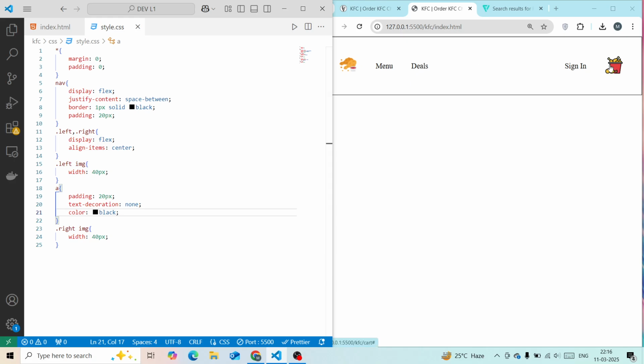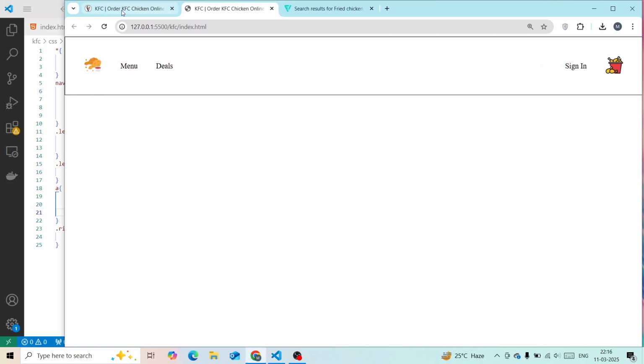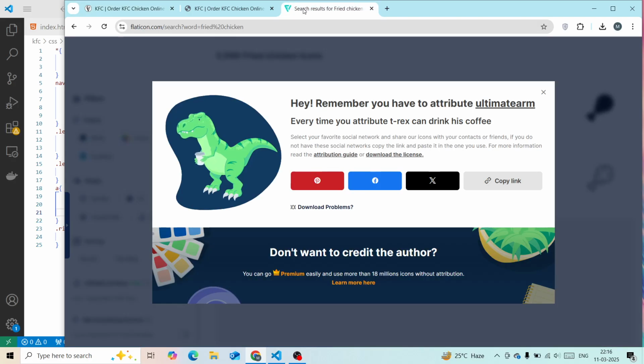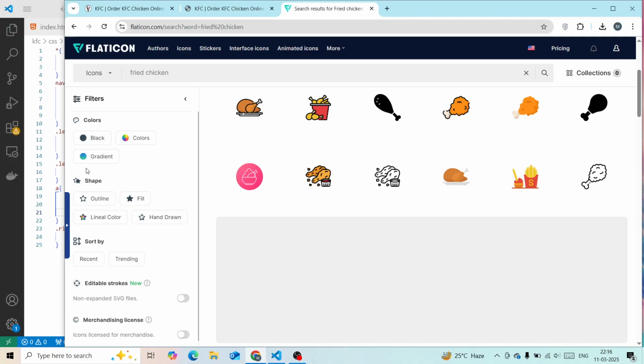On clicking this, we will be moving to the cart section, which we will add later. For now we are just going for the images and the designs. So let's see what's next. Here I think we have missed something, the logo of the person who is going to log in. So let's add that as well.